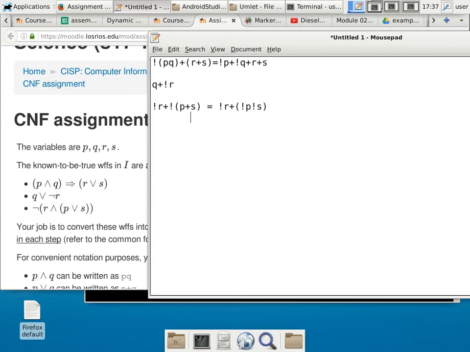And it is not quite a CNF yet. We have to distribute the not R. So now we have not R, let's see, not R, not P as one clause, and then not R, not S as the other clause. And just keep the ordering right. There we go. Okay. Is that right? And that's the starting point of your homework assignment. So when you combine all of these, you have a CNF.